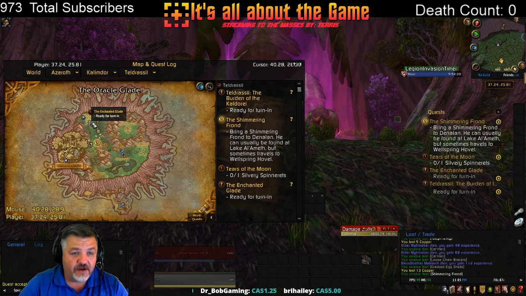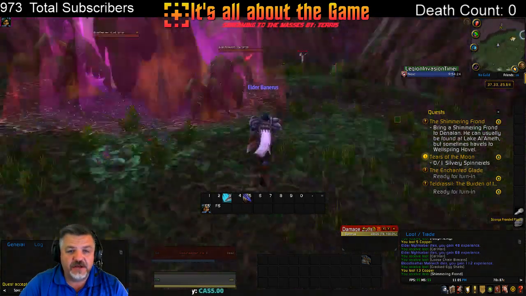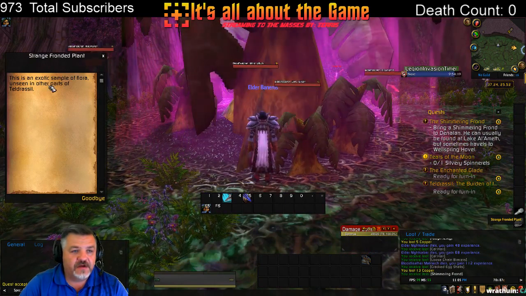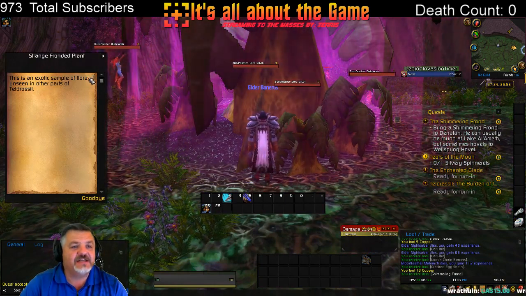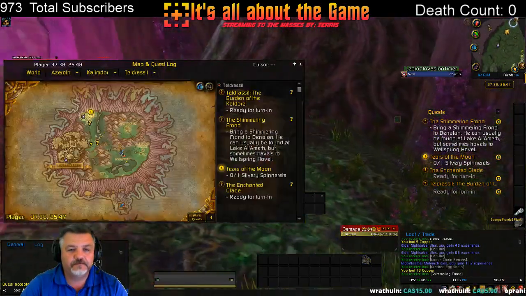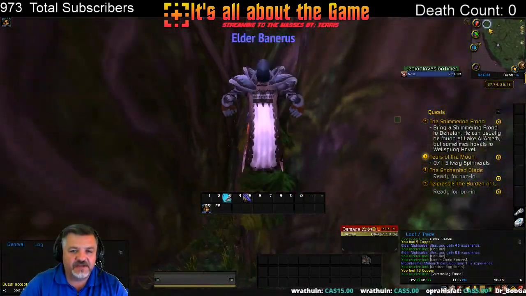Alright, what do we got to do now? Ready to turn in the Enchanted Glade, and then we've got to still head over. There is an exotic sample of flora, unseen to other parts. Alright, bye. We need to be on the other side of this tree.